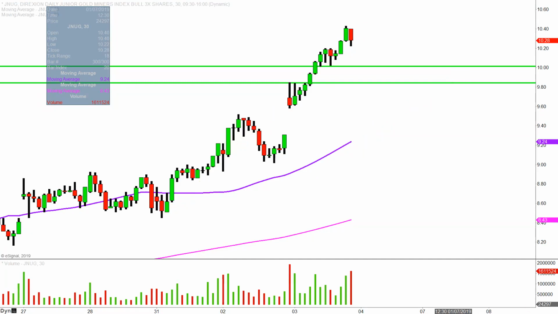Now, what about levels of resistance? At this point, pretty straightforward, nothing complicated at all. The party finally stopped today right up there around $10.40. So 10.40 will be public enemy number one going forward. But in my opinion, resistance levels really don't matter on charts like this. And what do I mean by charts like this? Well, charts that have been doing what JNUG has been doing, meaning building higher bases over time, everything else takes care of itself, including breaking levels of resistance.